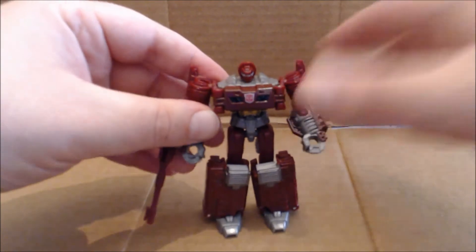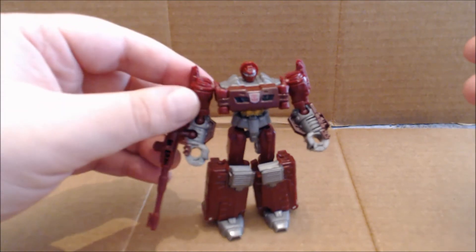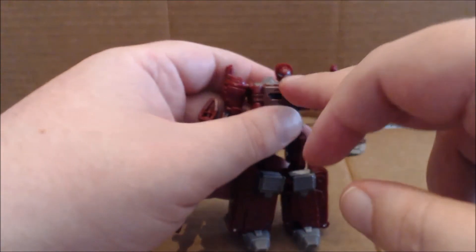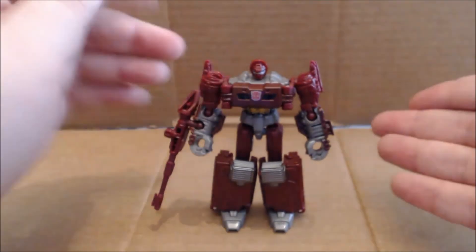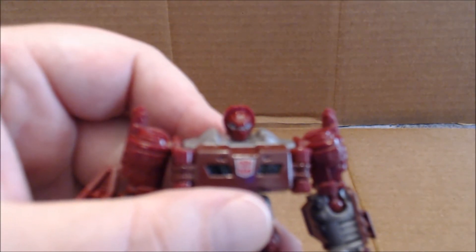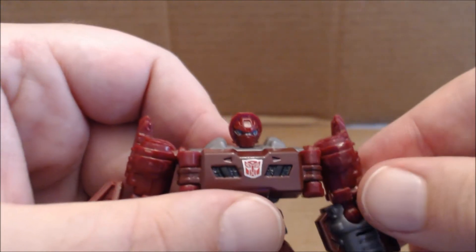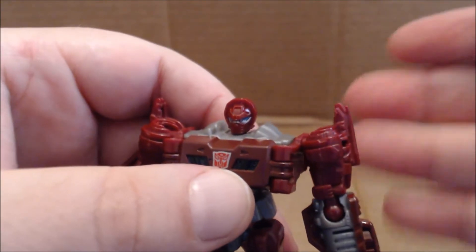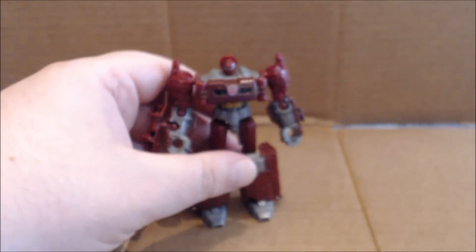This is the figure in robot mode, and aesthetic-wise it's a lot more Megatron than Warpath — mainly because of that arm cannon. Normally with Warpath, the barrel of the turret sits in the chest, but obviously they couldn't remold the part to make that work, which is a little disappointing. Also, maybe it's just me, but the head feels a little undersized. It is a very nice Warpath-y head, but it's very small — I just think for the body it could have been a little bigger. I understand they have a certain amount of space to work with, but something could have been done.